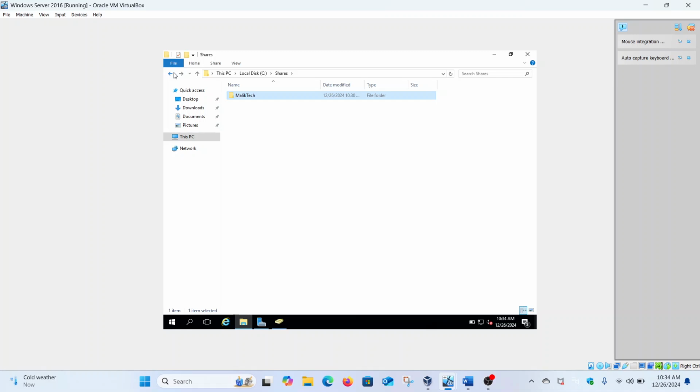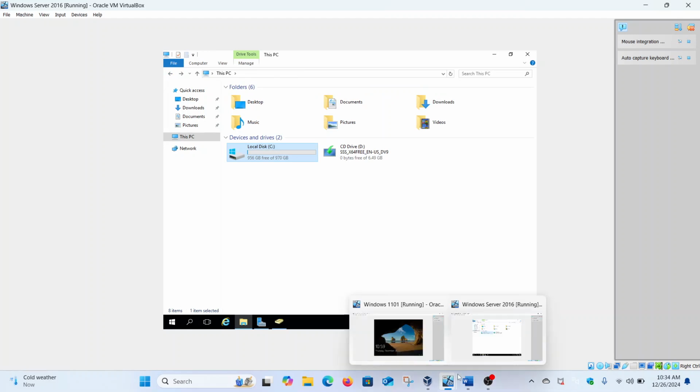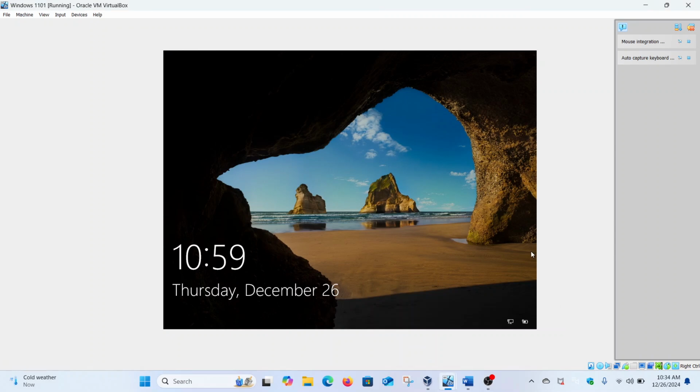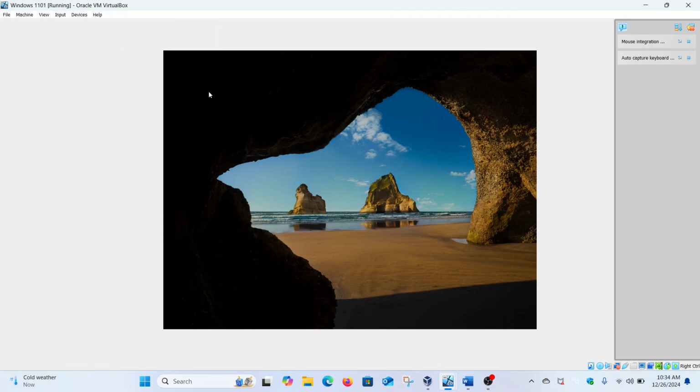Right now, let me test it and log in as Samiulhaq Malik and see if I'm able to access the other departments' folders or not. So I need to go back to the client machine, and on the client machine, this client machine is a part of my domain.